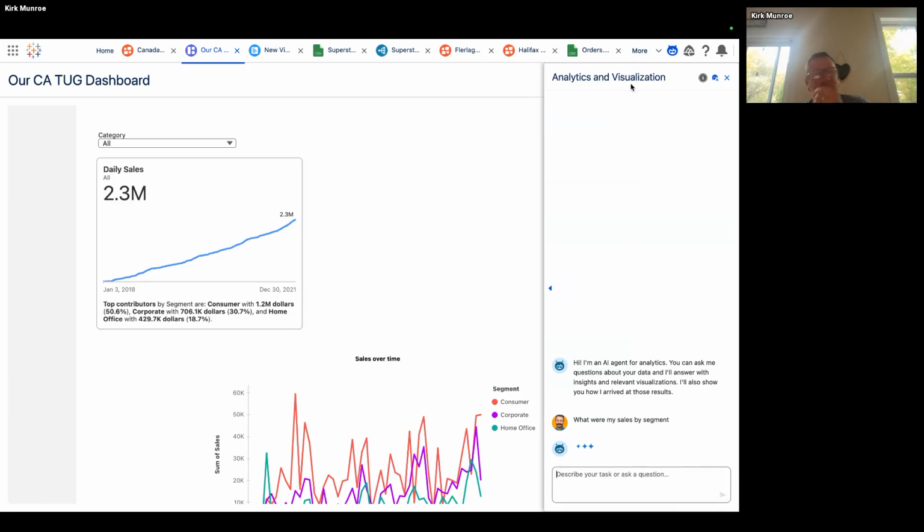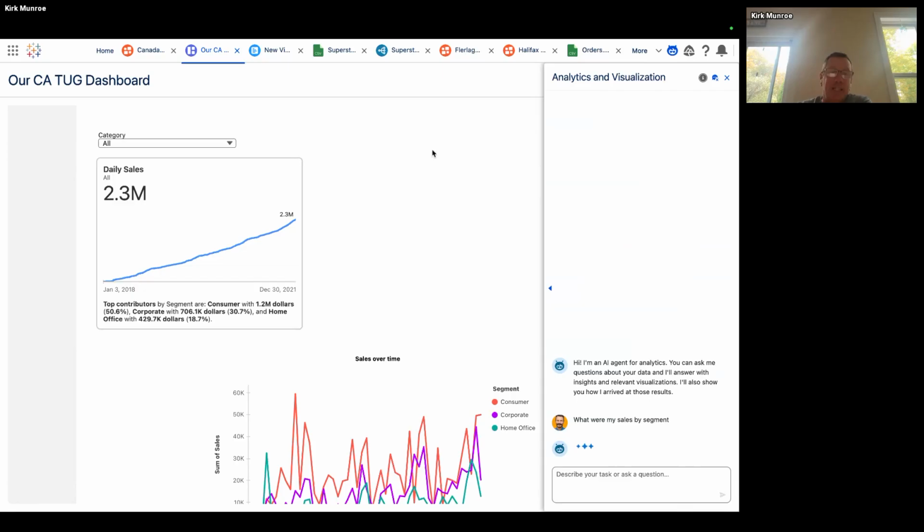Again, they give us kind of underpowered demo orgs. It would usually have at least failed by now if it wasn't going to work. But if it does work, it'll actually give me a little chart over here to break it down, because this is meant to exist independently, at least over time. So you initially have to launch it from a dashboard now, but I think in the future.